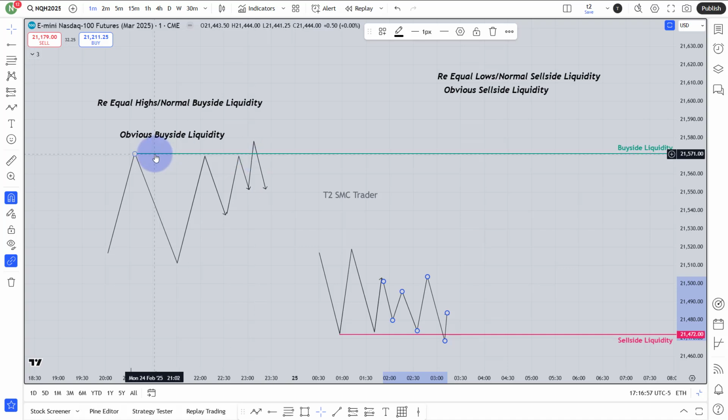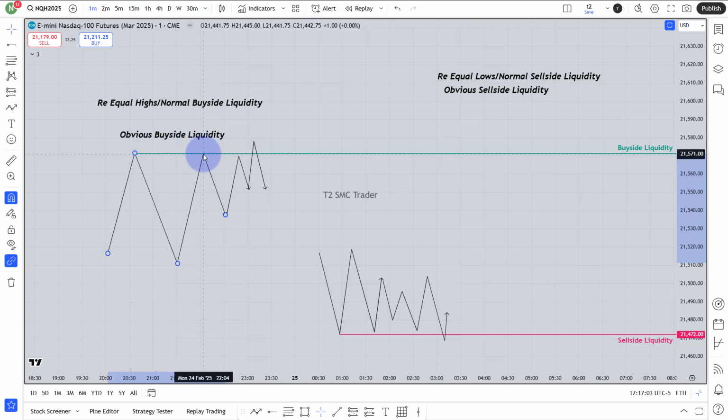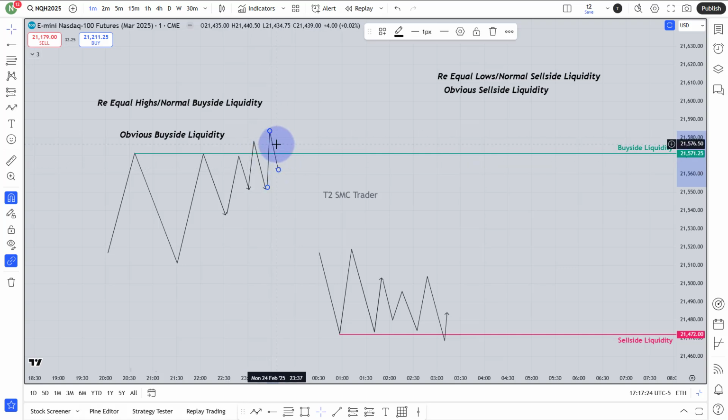This is going to be the obvious buy side liquidity. Again, it can happen by the next swing high, or after so many swing highs. It doesn't matter. Finally, it is going to sweep the high by a shallow run. Then we are going to say this is the obvious liquidity. Now, if you see over here one time, and then the market comes back again and takes this high again by a shallow run, it is not the obvious liquidity.